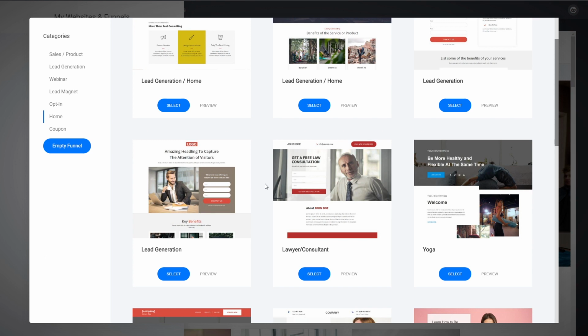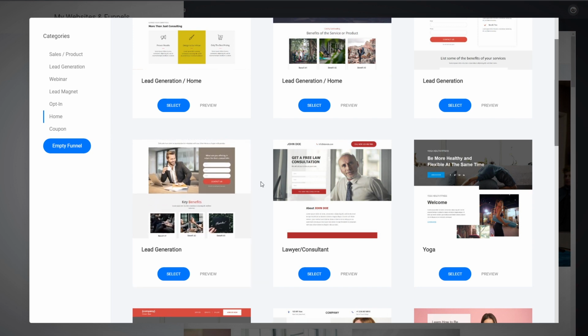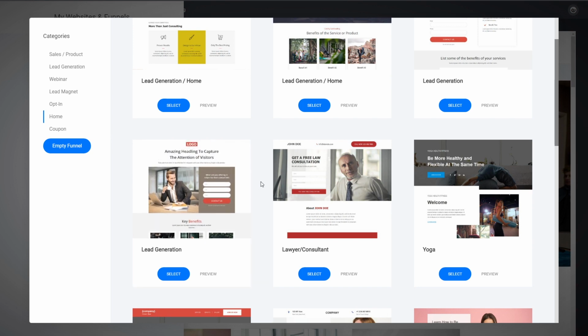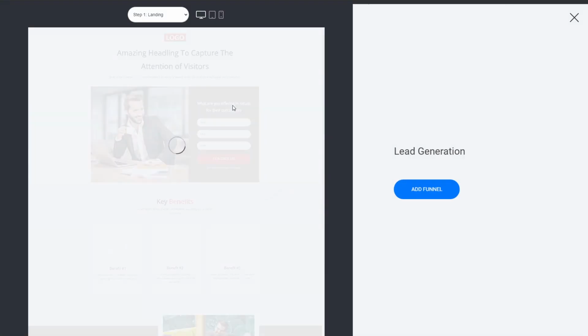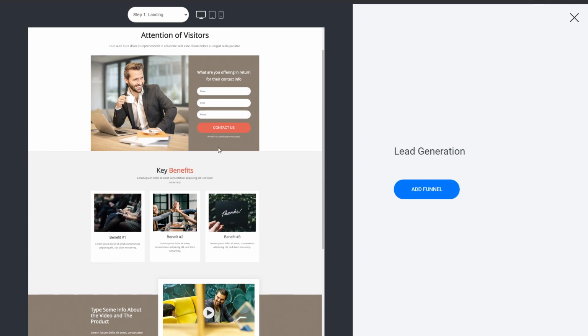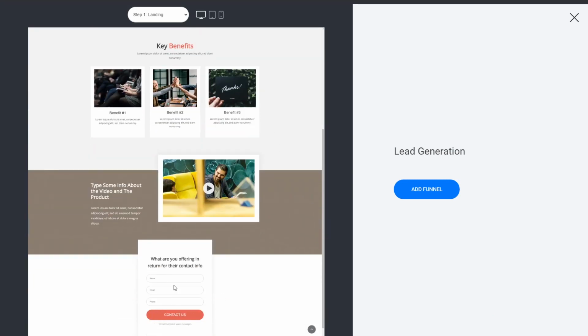It depends on your idea, and you can of course test it out and see which works better. You can select whatever type of design you want, and if you want people to submit on the first page like this one, you can go right away and have your contact form at the end and at the beginning so that people can submit it easily.